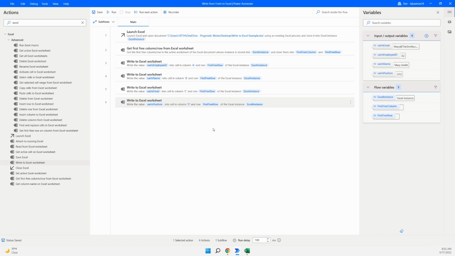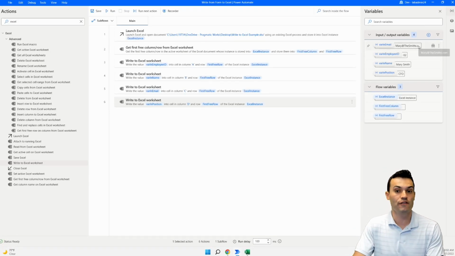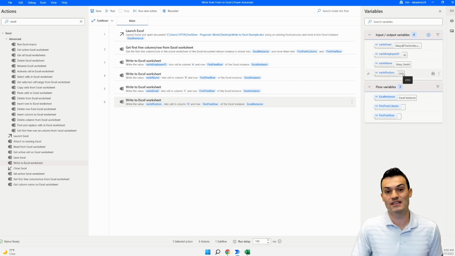Now, when we do this test run, the first thing that we're going to notice is it's going to take in the default value that we've established for those variables. So we should be able to see our employee number 2 for Mary Smith, her email address, and her position. That should be written to that Excel file. Then later on, when we associate this with the cloud flow, that will be dynamically changing based upon any of the submissions into the form. But when we test it here, the default items here, that's what you'll see right away.